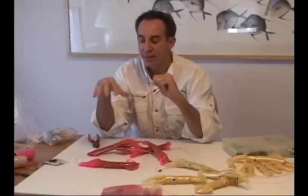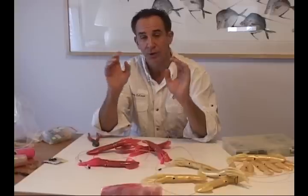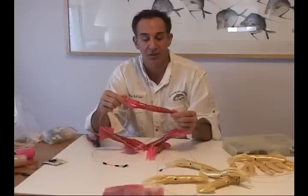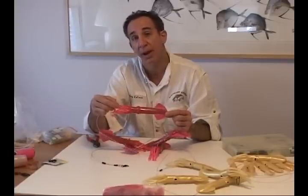Here's the most important part. There's a lot of time, effort, and tackle that goes into building one of these. A big mistake people make is buying inexpensive squids that don't stand up — this teaser is going to be in the water a long time, fish are going to hit it, and it's going to take a lot of abuse. The squids we're using here are Moldcraft squids. They make the toughest, strongest squids and they're definitely going to stand up longer than anyone else's. They're not very expensive and they're readily available just about everywhere. So don't buy a cheap squid — get a good squid. This one has a particularly good color, the eyes are painted in, it's got a little fleck to it, and my favorite colors are pink and natural.